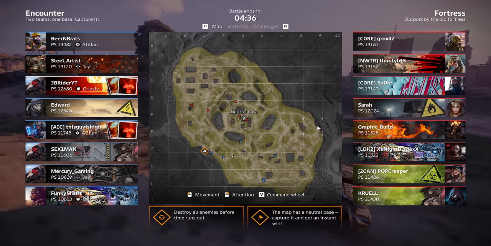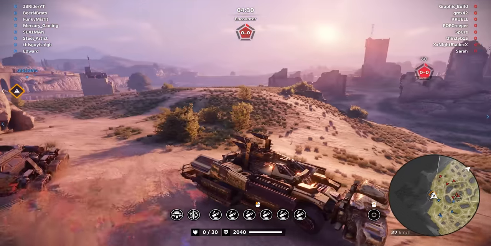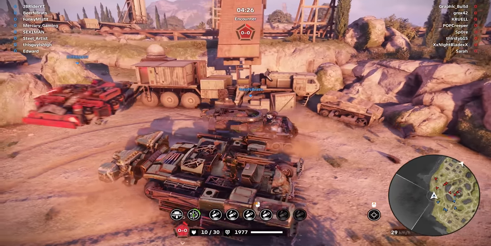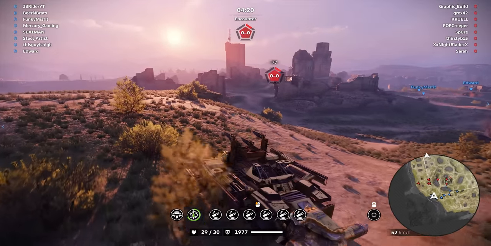Alright guys, we are at the fortress with the little custom artillery thingy over here. Looks like everybody's already hugging it. So what I'm gonna do is actually activate it, if I actually can. I mean, like, come on guys, I wanna... Oh, somebody already activated it. That's dumb if everybody's gonna keep hugging it.